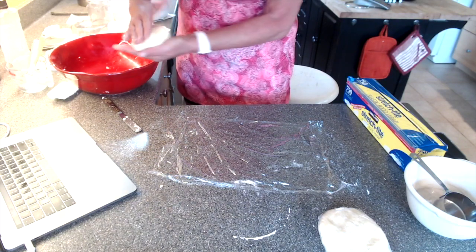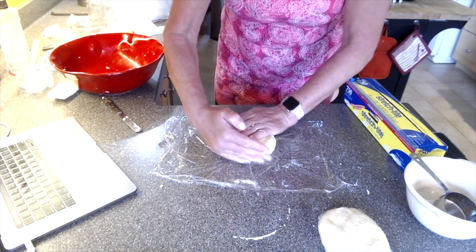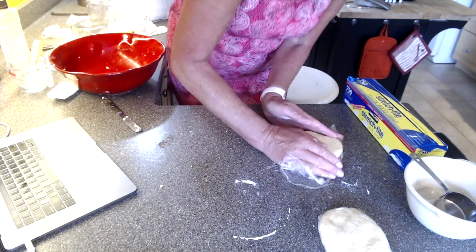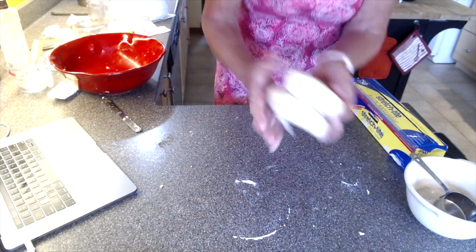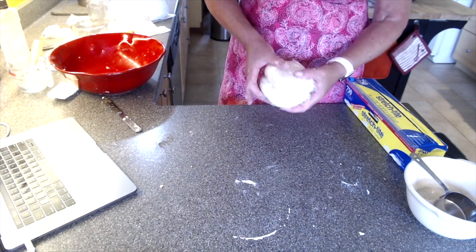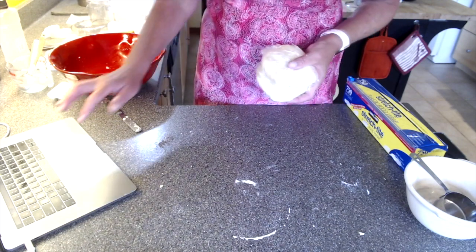And once you've gotten your ingredients together, literally, that just takes a few minutes. So there we go. Pop that into the freezer. And there you go, an upper crust, a lower crust, and we're gonna put them in the freezer for 30 to 45 minutes, and then we'll come back and we're gonna make a blackberry pie.